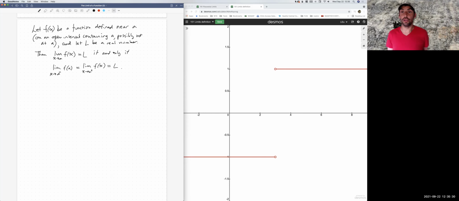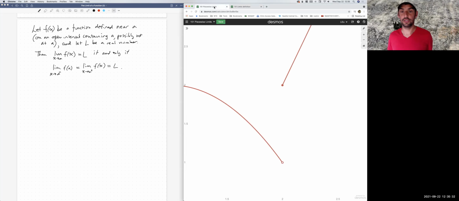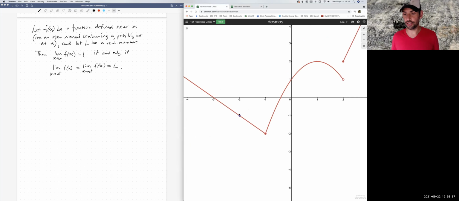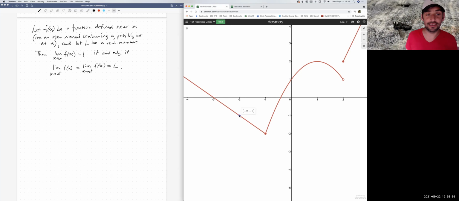Okay, so let's go back to this other picture. Zoom out just a little bit, right? We took the limit here to be -1 as x approached -2, right? And if you look, the function from both sides is approaching that number. And so the only way we have the limit there being -1 is if both the one-sided limits are approaching that same number, right? So it makes some intuitive sense.